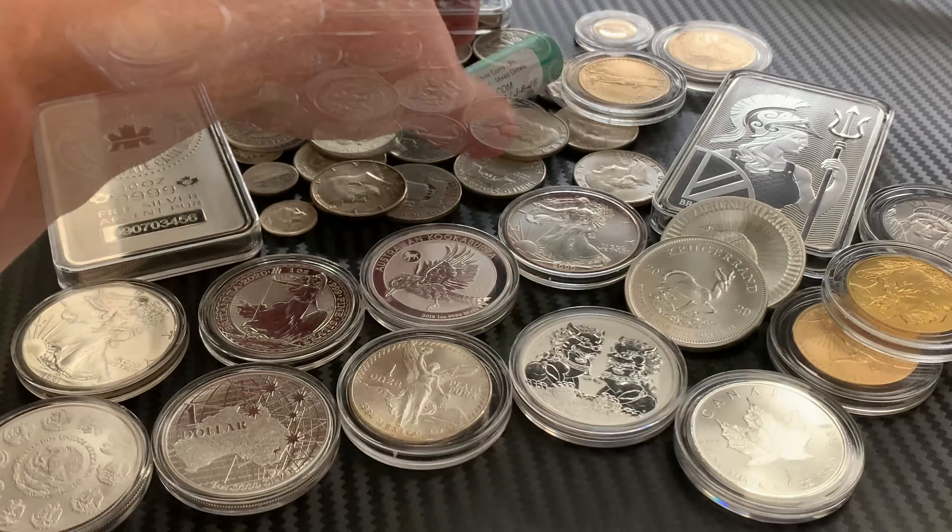You never know what you're going to get. I got these here from eBay, and I was shopping around on eBay about 10 days ago or so. This was a brand new listing and it was a buy it now — 90% silver Kennedy half dollars. They look to be in pretty good condition, and the price was $155 shipped. You're not going to get that price through any of the online dealers, not even my local coin shop. I feel like this was a great deal too.